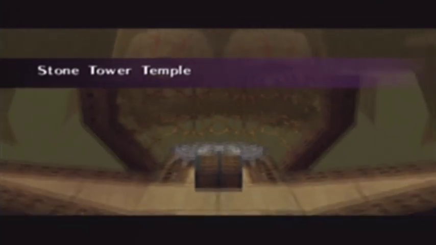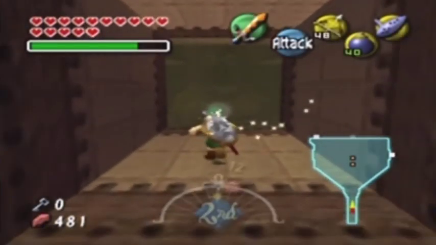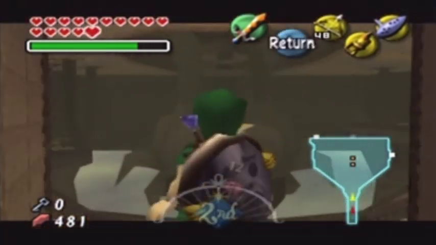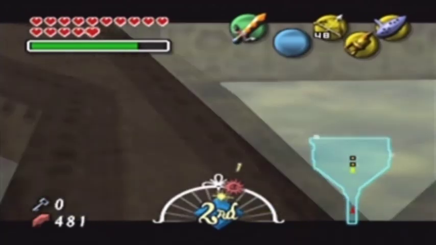This is Stone Tower Temple, upside down. Because, yeah, I gave it away at the end of the last spotlight. Stupid, but anyway, here we go. Stone Tower Temple, upside down. I know, I'm too lazy to walk.